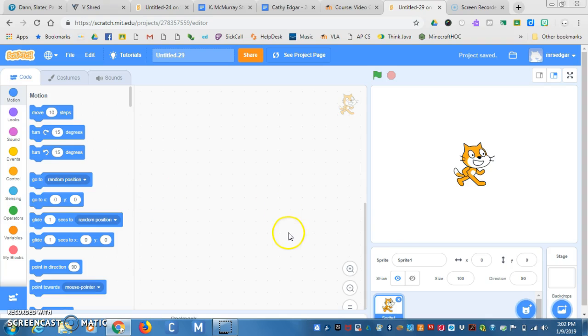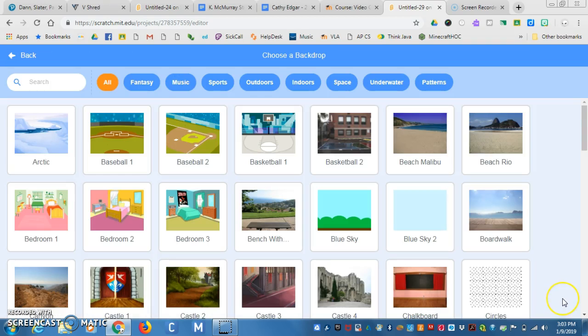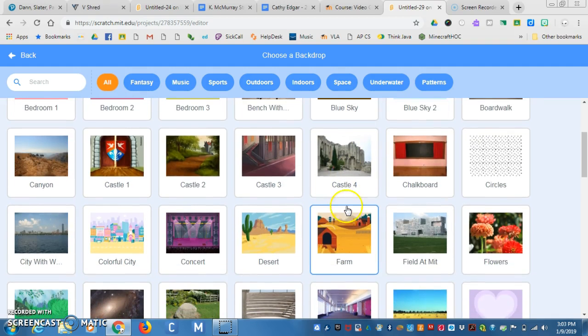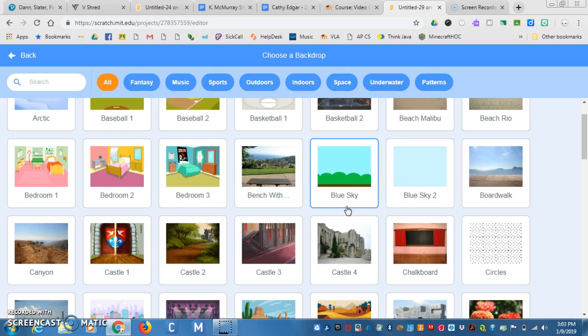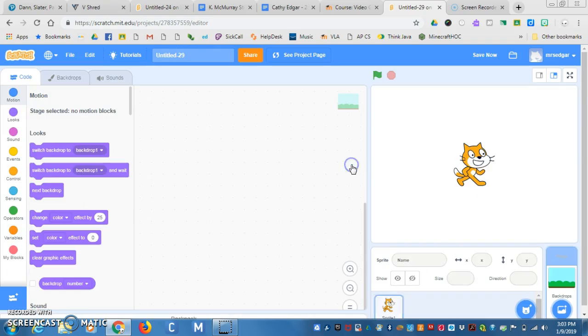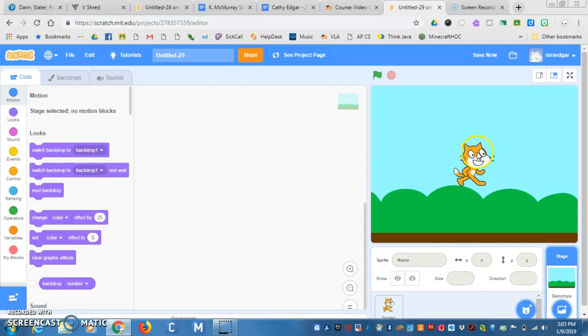Let's take a look around here. This is the game stage, and this is the sprite. The stage is the background, and this is what the user is going to see when they're playing the game. And this is a sprite, which is what they call a character in the game. To take a look at the stage and change the backdrop, we can click down here and pick any of these backdrops. You could also import a backdrop if you wanted to find something on Google and use it in your project. For now, I'm just going to take one of these pre-made ones so you can see. Okay, so this is the stage.